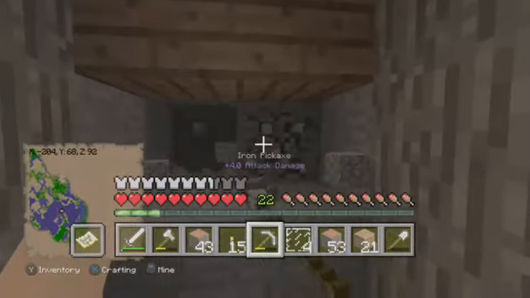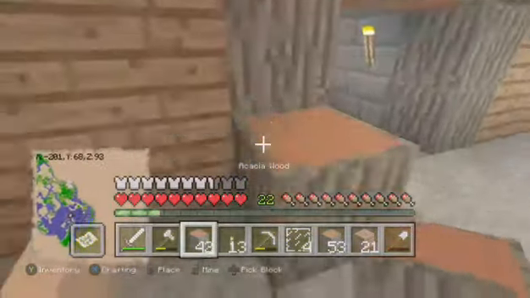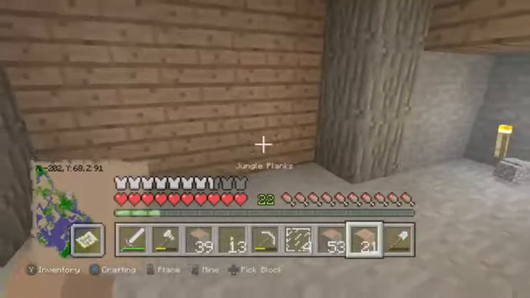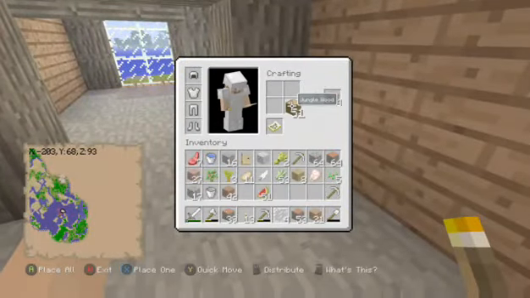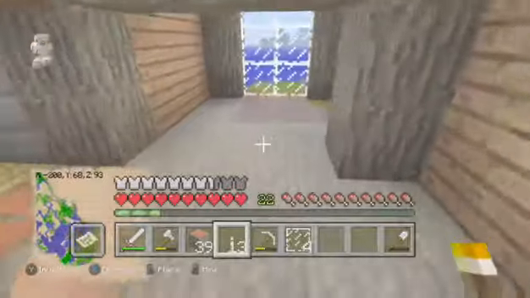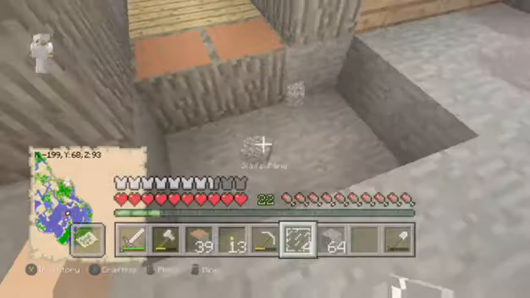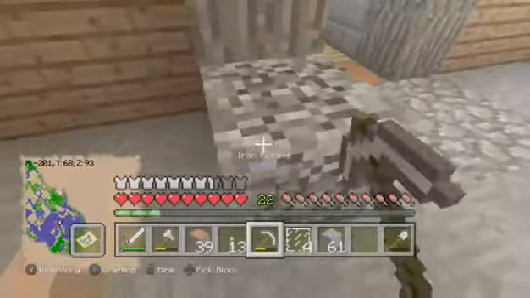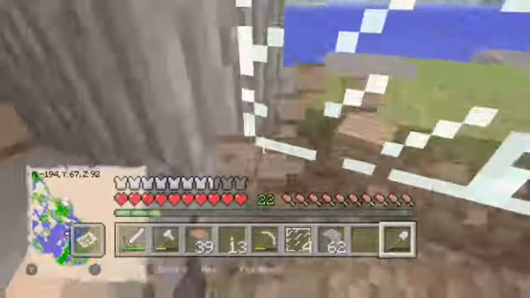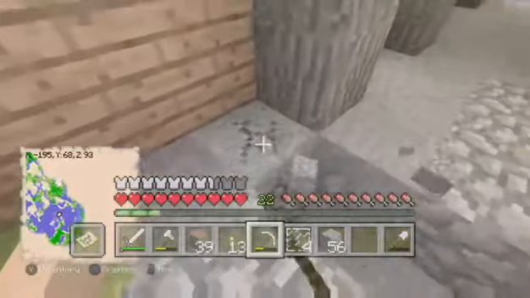And then in here is gonna be my furnace room, but in here is my chest room. Perfect area. Actually, I should make the floor in here cobblestone, so it's not just wood. I think I'm just gonna end this episode when I get my house done.